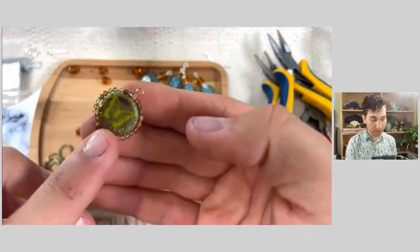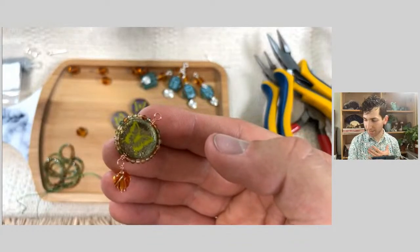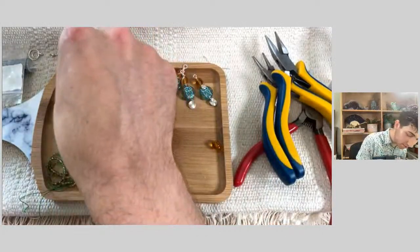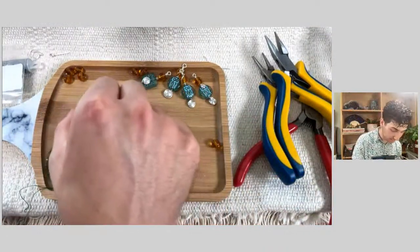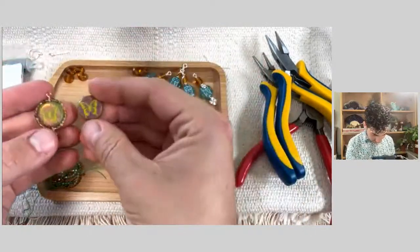If you want to see Sarah's original class and video, I believe it was this funky pendant she did. I think she called it the hippie pendant on her channel, and you can see her teach the original technique. This earring is based on that pendant she did. So let's pick out an owl that might go nicely.